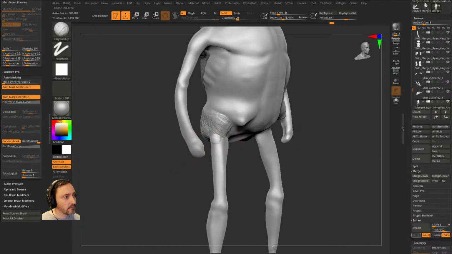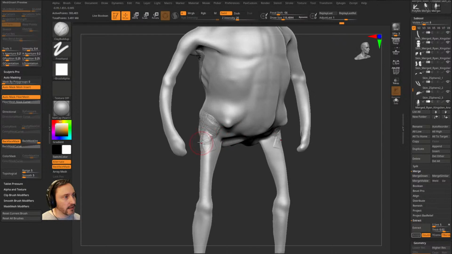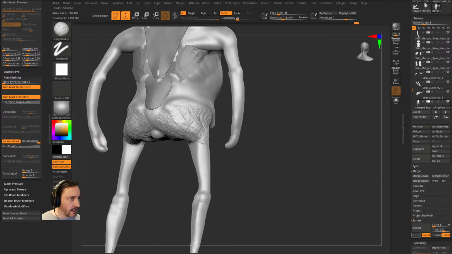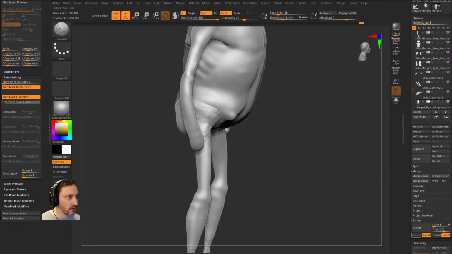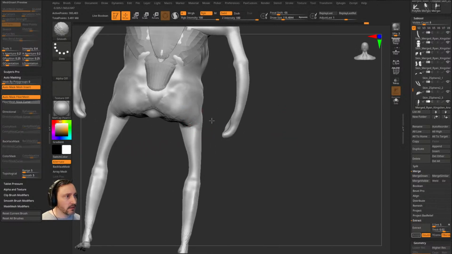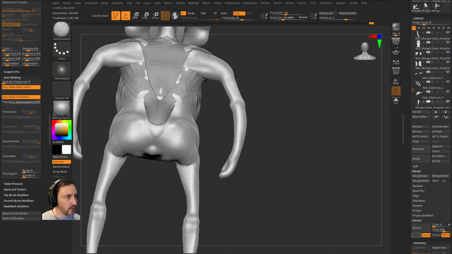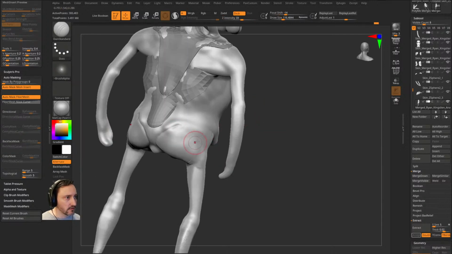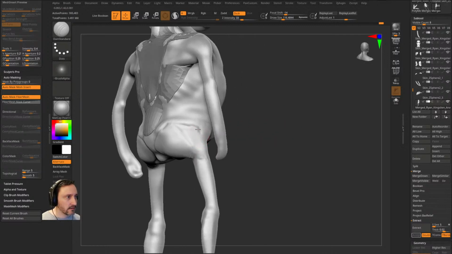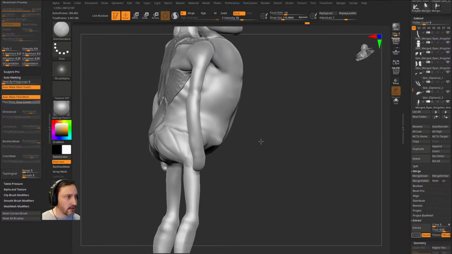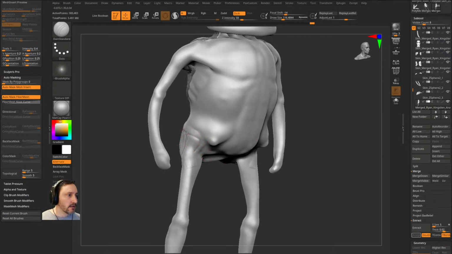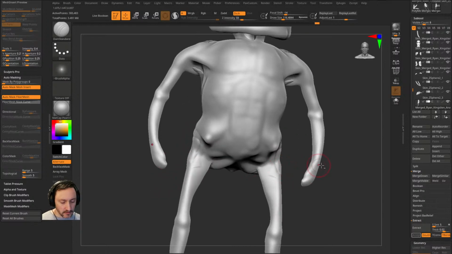Clay buildup, down here to that head of the femur, which gives you nice bony landmarks. Bony landmarks are the best. I've found that bony landmarks really rock my world. Set intensity up. So gluteus medius, maximus. If you want to, you can kind of sketch these in with the Damien standard brush or whatever you'd like. And again, these are just going to sit right in here and radiate out around that greater trochanter. Iliotibial band, tensor, clay buildup.